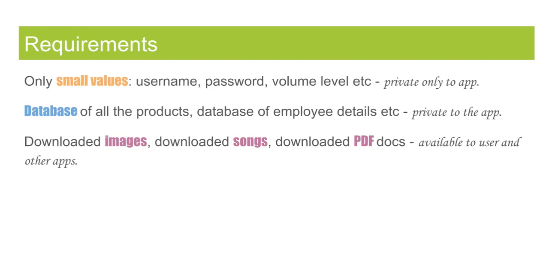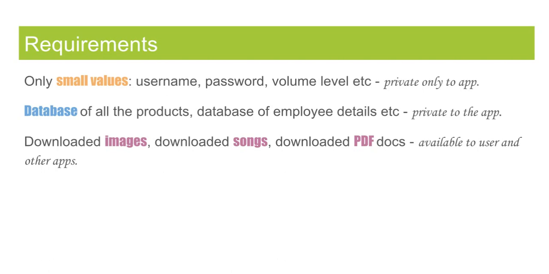Other kind of data is database, the structured data of the app. For example, in shopping app, there are hundreds or thousands of products with the title, price, discount available, details, and other descriptions attached to that product. In any other app, like for example, company app, there may be the database of employee details that the app needs to store locally. And these are also private to the app. No other app needs to or should access these data, which is private and confidential.